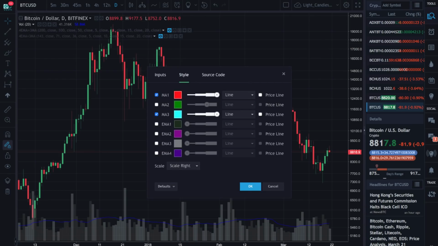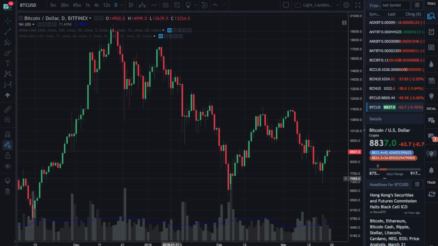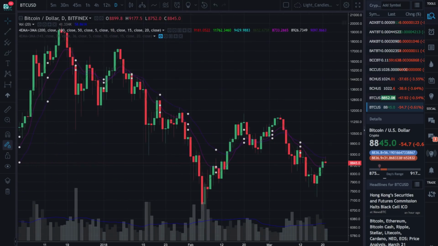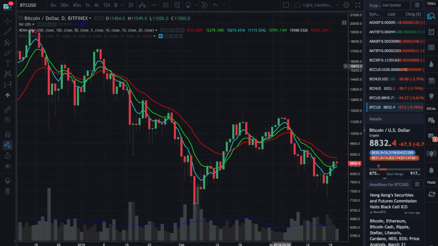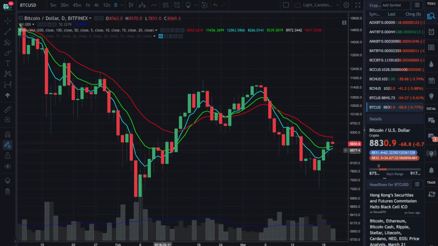crossover method works, let me clear these here and put the lines on the chart here for you guys. And so what I'm doing is I'm going to put a 5, a 10, and a 20 on the chart here. And let me show that here. Let me change the colors here real quick just to help see this a little bit better. Okay, so that's a little bit easier to see, but still not too hard, not too easy to see just because of all the different colors on the charts here.